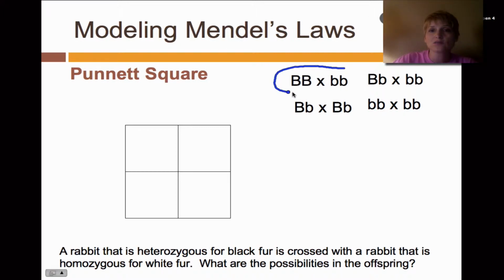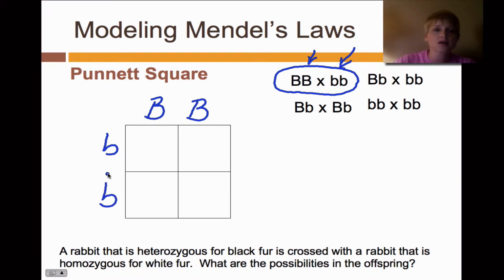So let's say that we want to crossbreed two rabbits, and we know that the first rabbit is homozygous dominant and the second rabbit is homozygous recessive. So what we'll do is we'll take those parent alleles and we'll place them above the Punnett square and on the side of the Punnett square. And it doesn't matter if you put the mom's traits on top or the dad's traits on the side. You just choose and you put one set of traits on the top and one set along the side, and then we fill in these squares.